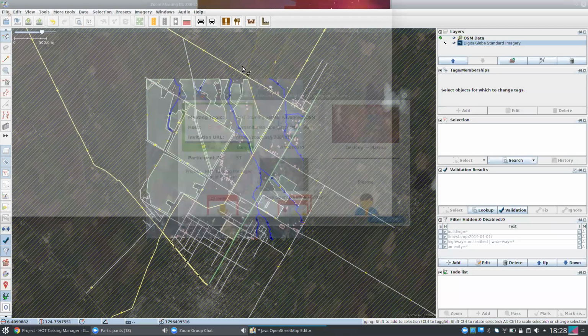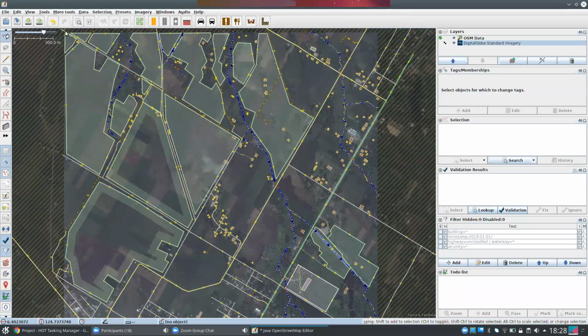Yeah, thanks, Ralph. Just coming back with filters and selections. So I'll just take you through that. I'm just going to continue from where I left off. I still have the dataset that I had downloaded from the tasking manager. And I'm just going to use this to demonstrate a little bit about filters. So the main importance of filters is to allow you to hide or highlight certain things you're interested in. And this is useful when you're doing editing sometimes, or even validation.